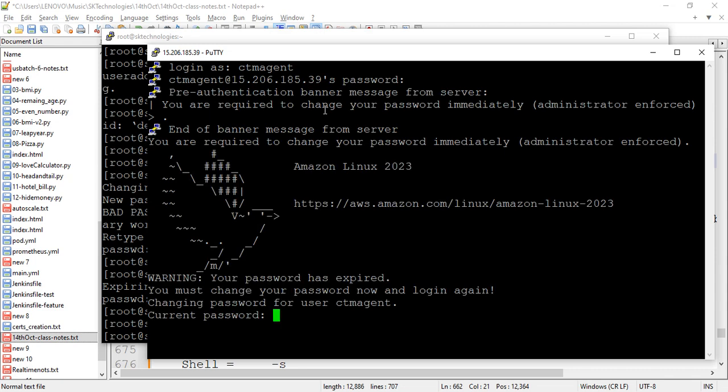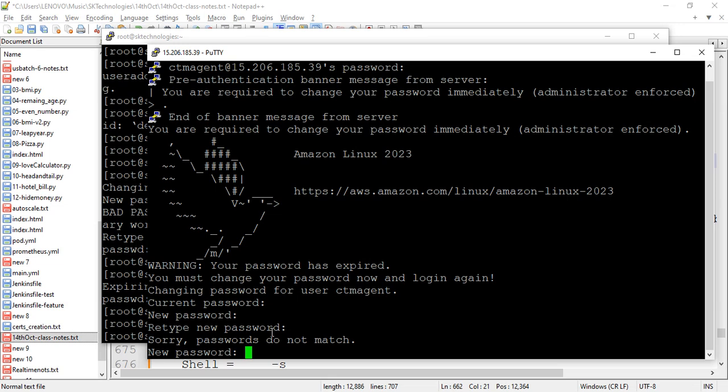Yes, it's logged in. See, immediately it is prompting to reset your password. The current password is this one. Then it expects the new password. Retype the new password. Be careful. If you make any mistake, see, sorry, passwords do not match.